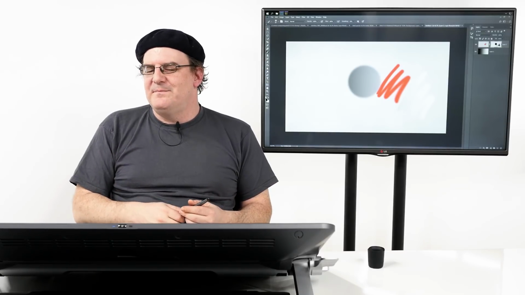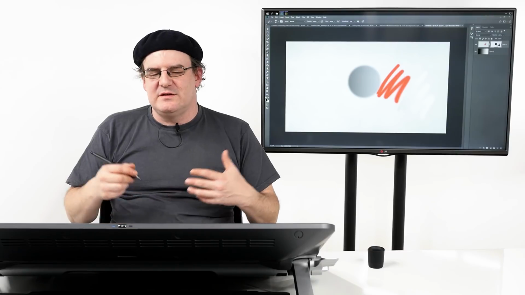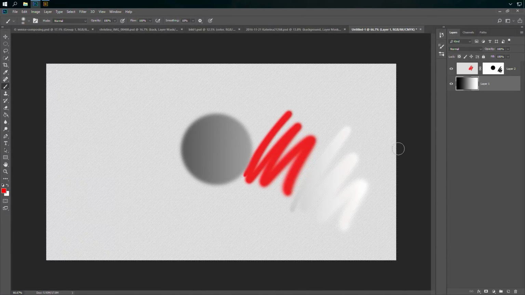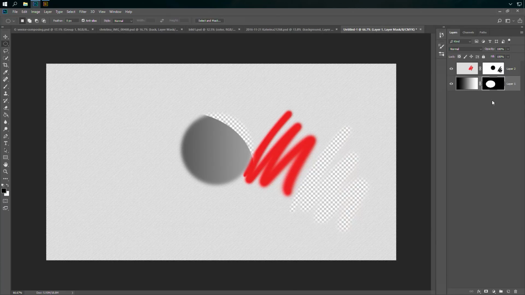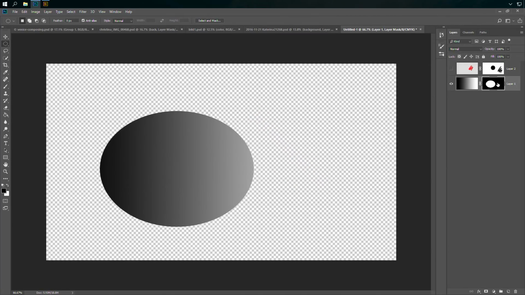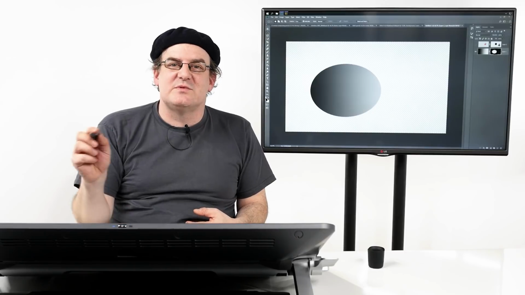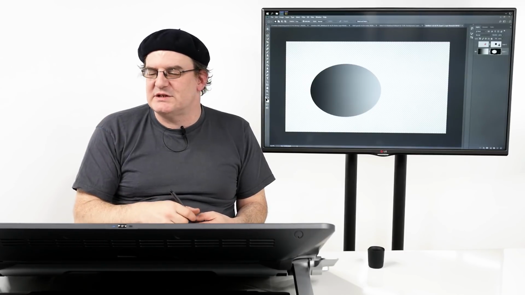And if you create a mask and you have a selection first, then it will make this black. So this is also very interesting. So if I have a selection open and I create a new mask, it will create a mask where everything is black in the mask, so it's not visible, and whatever is selected will be visible. And this is what we are going to use in the next chapters.